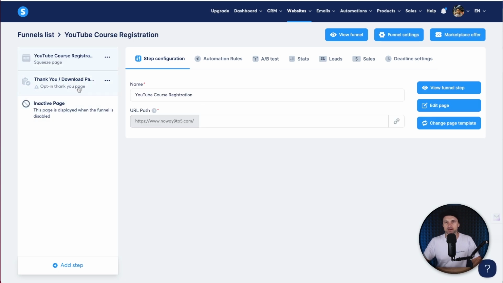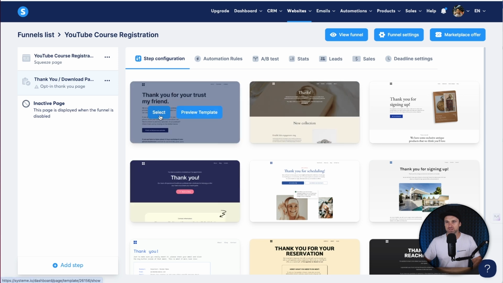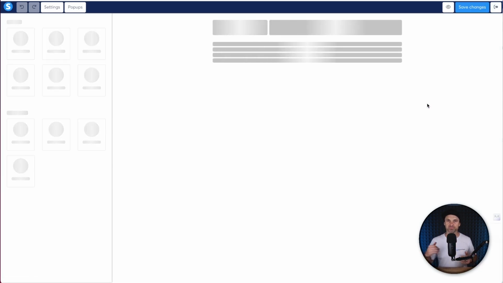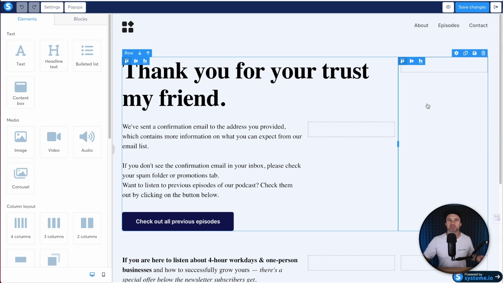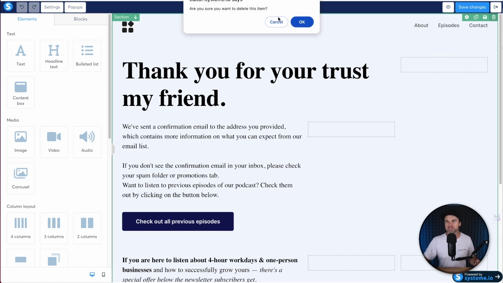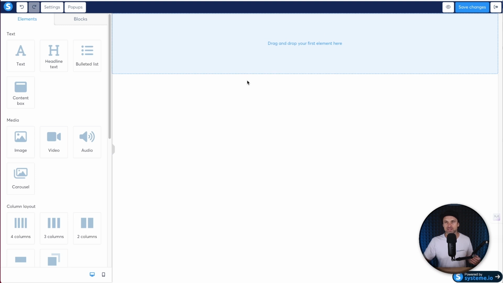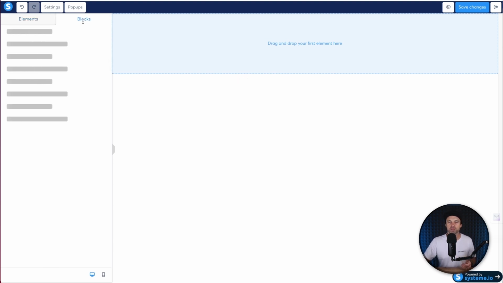Let's go now to our thank you download page. Okay, and once again, choose any template you want if you're going to copy what we've done. So what I'm going to put inside here is maybe like success. Okay, so I'll just put here thank you page, right, and click on edit. And so the purpose of this is to say, hey, check your email, you've been enrolled. If you're selling them any other products or services that you might have, this is a good place where you can add it.